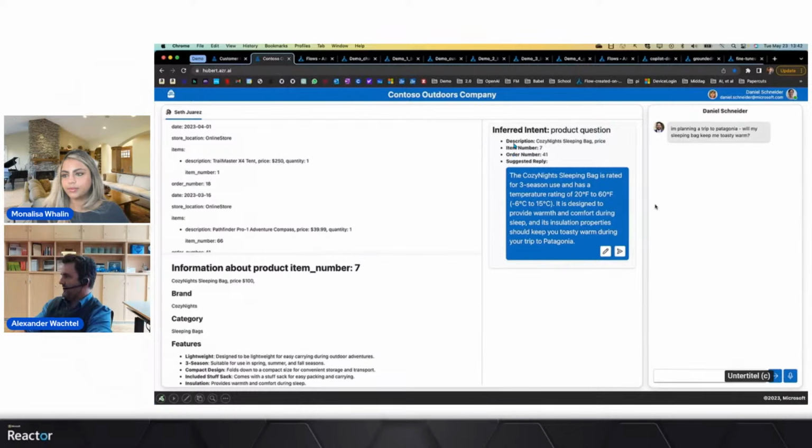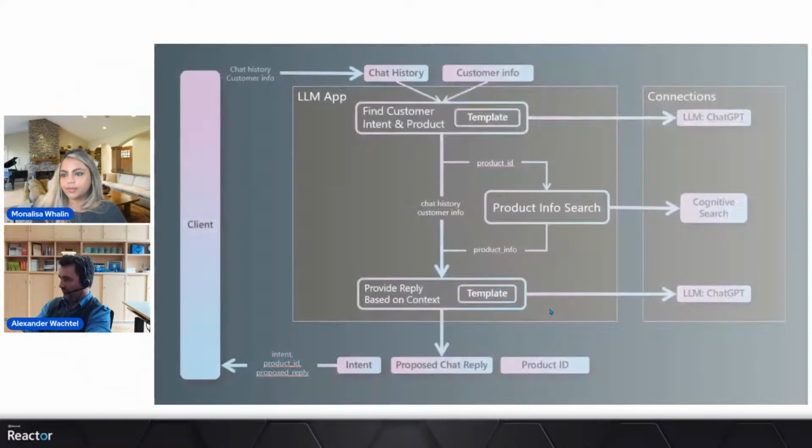Okay, thank you very much. The description is now for the sleeping bag. What kind of item do they have? What kind of order? This information is somewhere in the data that is completely unseen by the end user. Then you can show here what the user sees, and the idea is what kind of information we have stored in the backend and what kind of information we are seeing from the system. Then they can go on and provide the information to the end user and interact with exact information.